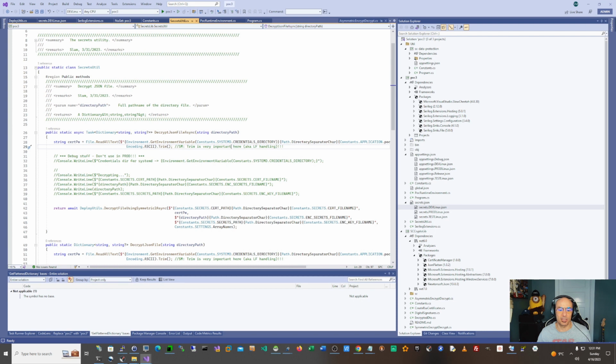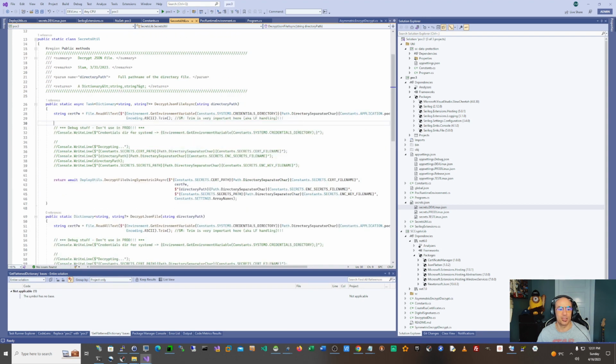I put a little important note here. The way this class reads in on Linux, there will be some line feed characters. It could be a line feed or a line feed carriage return. Under Linux, it's always a line feed, but there'll be a character like, I believe, a caret or dollar sign. I'm not sure, but anyhow, I had to trim that off. Otherwise, none of the decryption worked. Obviously, it would throw it way off. So that's just an important little note there. Make sure that you have that in. So that reads in the unencrypted password for us.